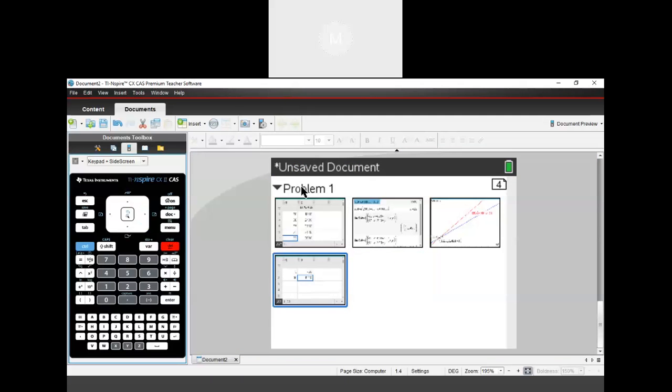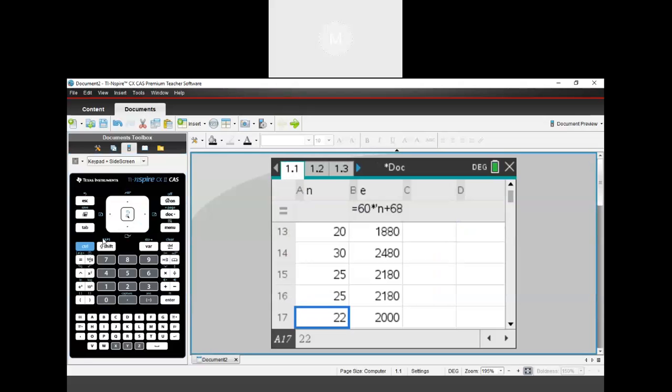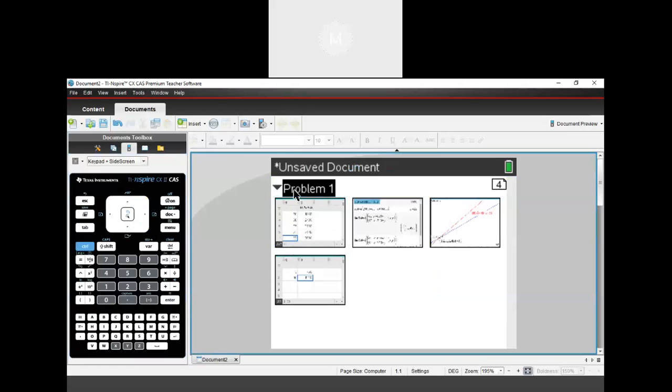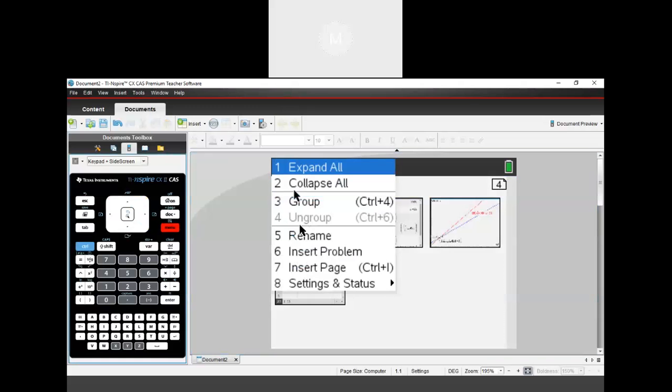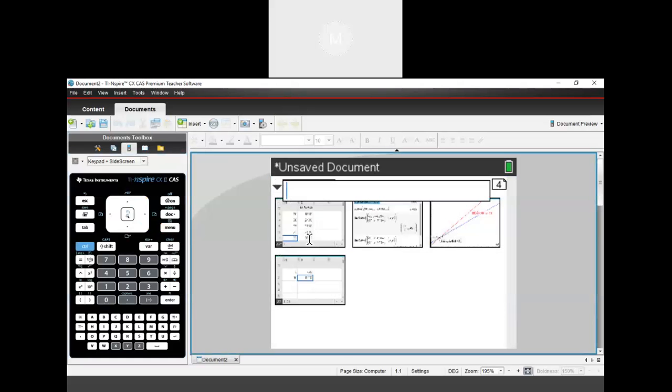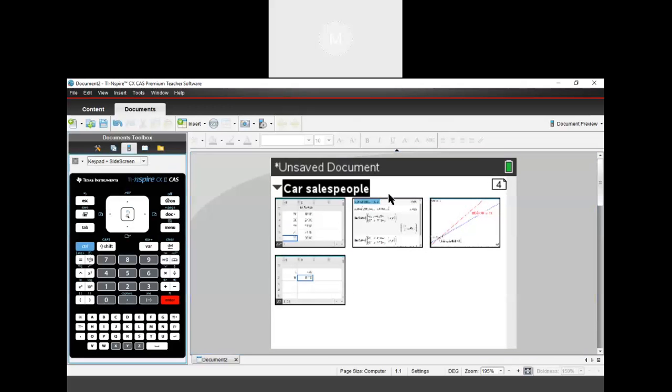I can also do things like change the name of things. So if I wanted to, Control up. If I wanted to change the name of this problem, okay, I can press menu, rename, and I could call this car sales people. Okay, so in your SAC, it might be calling this task 1 or task 2.